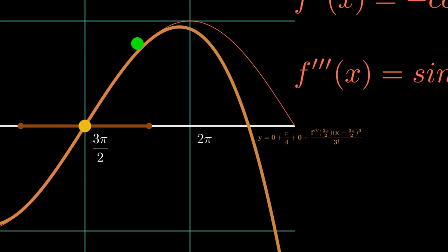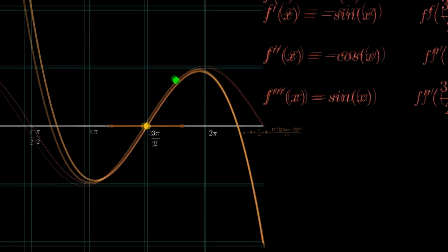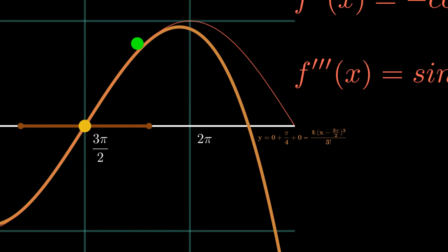Then the fourth term. The red function's third derivative is -1, so the third derivative turns to -1. Then we plug in our x value, and now move our dot by that much. And you can see how using these terms and drawing in more and more derivatives will slowly converge on the actual value itself. And this is all a Taylor series does. It stacks information from the derivatives of a function, and, in the form of a polynomial, settles on the actual value of the function itself.